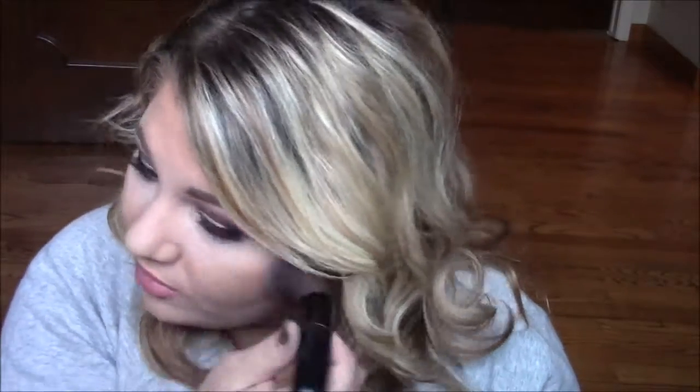But since I'm here at my little station, I'm using this Victoria's Secret powder brush. And so I'm just going to go in there a little bit and set the spots that I do get a little bit more oily. And then wherever. It's powder, just put it all over the place. Make sure everything's nice and blended.